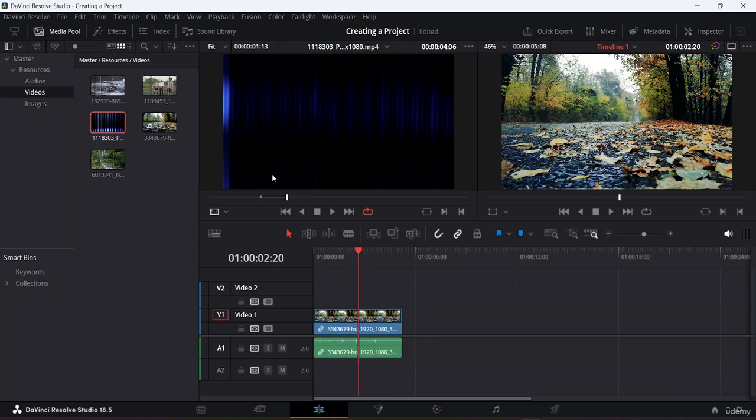But with the same footage, if I want to overwrite the same clip over here, the shortcut key for that is F10. If I click on overwrite, you can see the total duration of my video didn't change, but what I had over here was overwritten at this particular place.